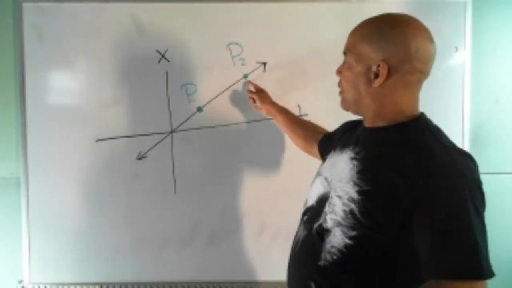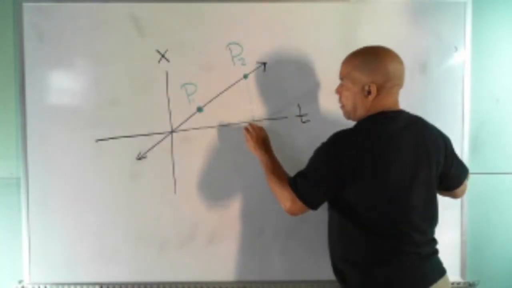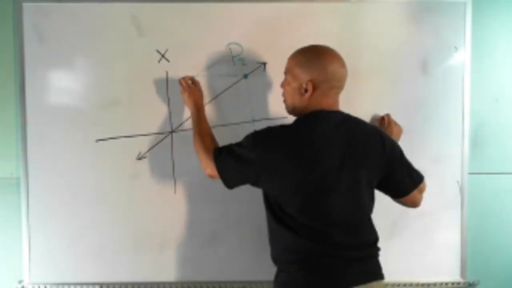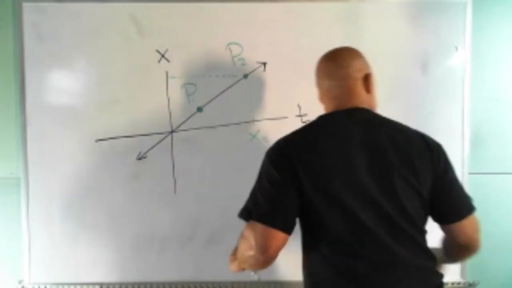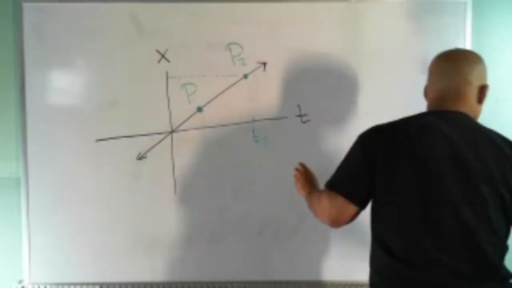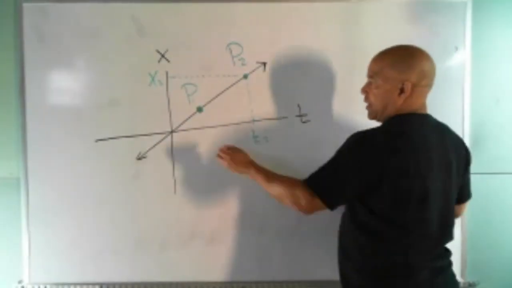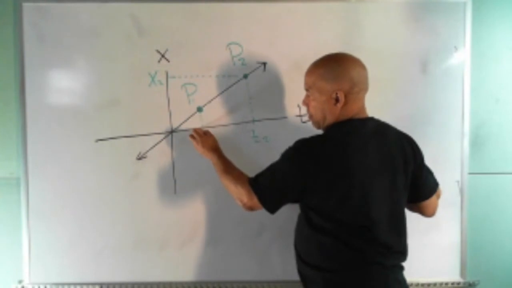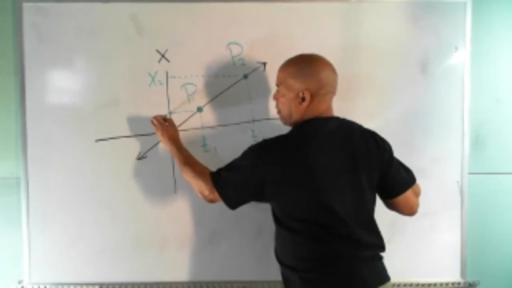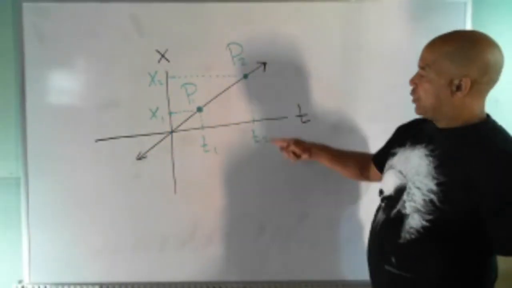Like I know the coordinates of this right here would have coordinates of x2, and over here, actually using t's, so this would be T2, T2, and over here, x2. And the same here. The coordinate here would be T1, and the coordinate here would be x1. So now I have points, and I know their coordinates.